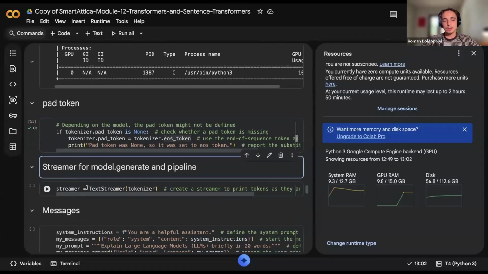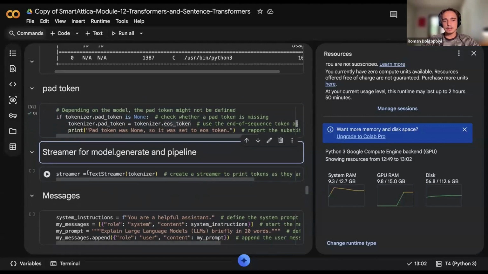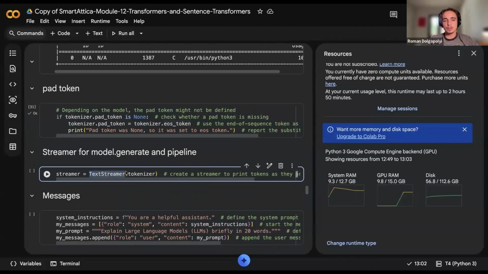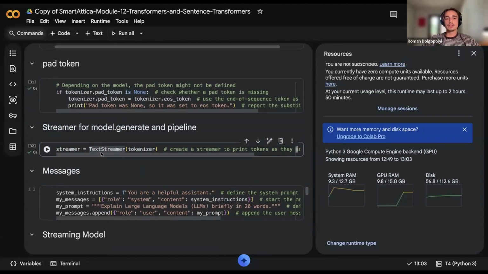Next, we define the streamer object. We take the object that we imported from the transformers library and pass a tokenizer there. This streamer object allows us to do the inference and see the tokens being generated one by one. We will not need to wait for the whole answer of the model to be generated.